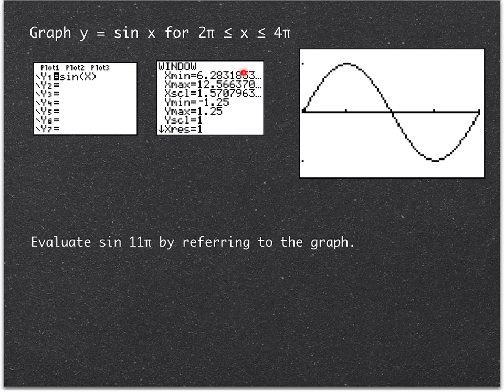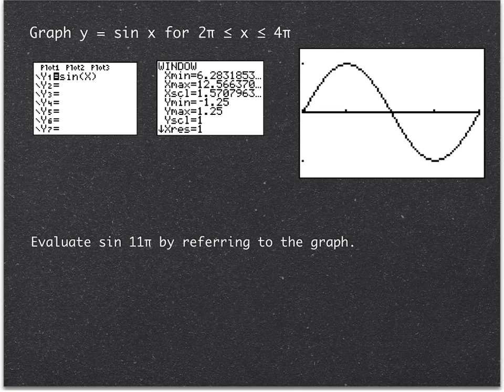Notice if I put 2 pi in your window, it will change it to a decimal. 2 pi is about this 6.28 number. And 4 pi, when you put that in, it changes it to a decimal. By the way, for my scale, I often will use pi divided by 2. That's 1.57. And my y min and max, I go a little bit smaller than -1 and a little bit larger than 1, just so you can see it pretty nicely. So here's what the graph looks like.